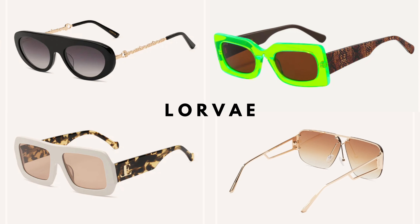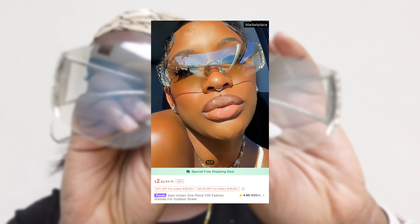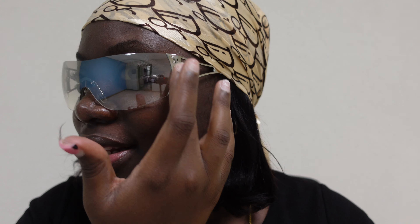I literally only bought two pairs of shades, and that's because the shades I really want are designer shades — the Loewe shades. So this is the first pair of shades, which you all probably saw in a couple of videos. These are clear glasses. I thought these were cute — these are my everyday summer shades. The second pair I call the Power Ranger shades. They are so different — look at these sides with the little jewelry grindstones. I had to grab these, love them.